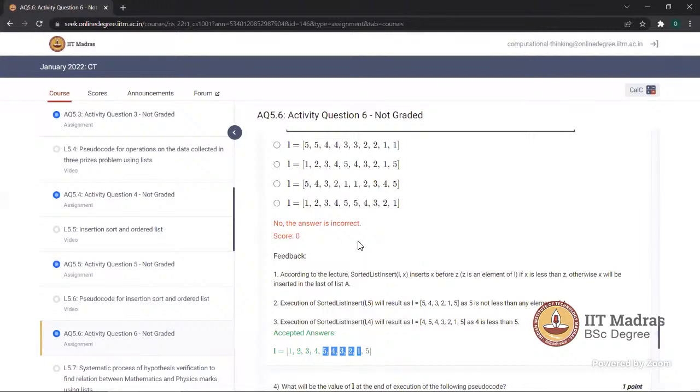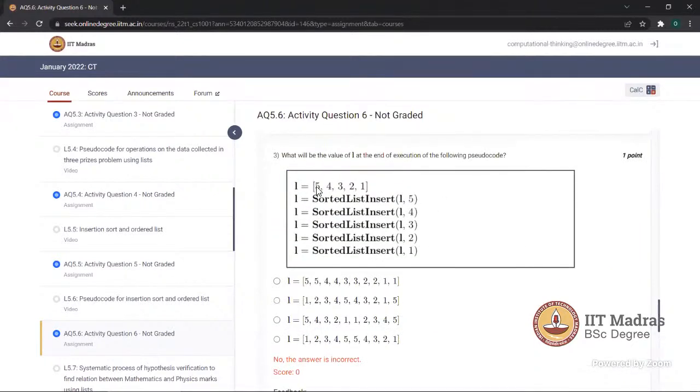You keep checking whether that X is less than the first element. Is it less? No, because 5 and 5 are equal. It's not less, right? That's what I was talking about. Whether it is less or less than equal to will have impact on the answer. But if you go back and check this particular procedure in this lecture, you will see it is less than. That's how the professor has implemented it. That is why this 5 is not less than this 5, not less than this 4, not less than 3, not less than 2, not less than 1. So it got inserted at the end.